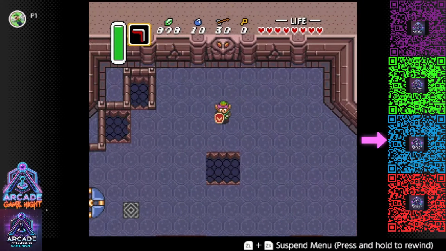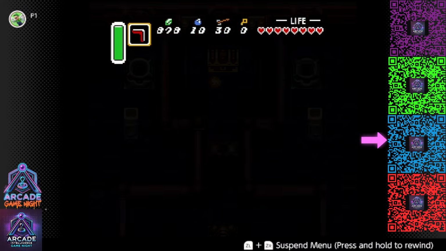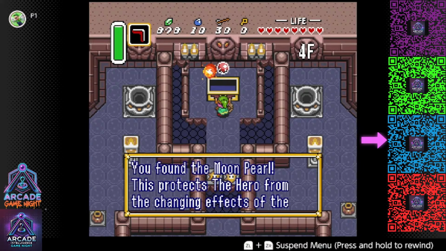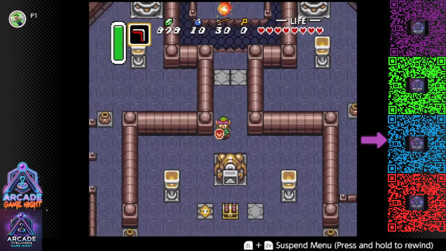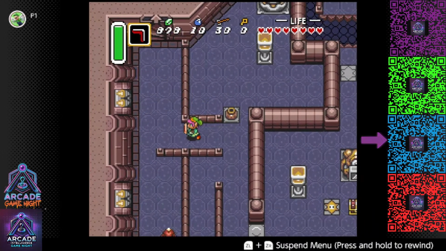Alright, you had to come from this side and fall down in order to be able to get the big chest. You open it and you have the moon pearl. That will prevent Link from changing into that bunny rabbit he changed into when we enter the dark world. He'll remain himself.